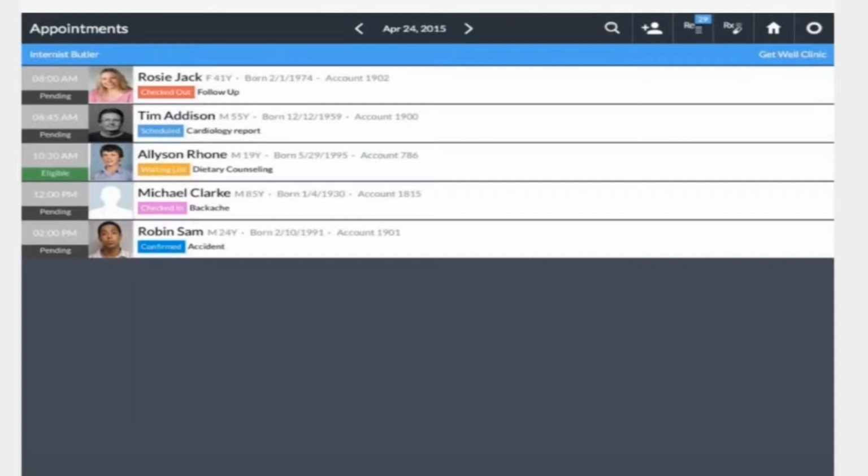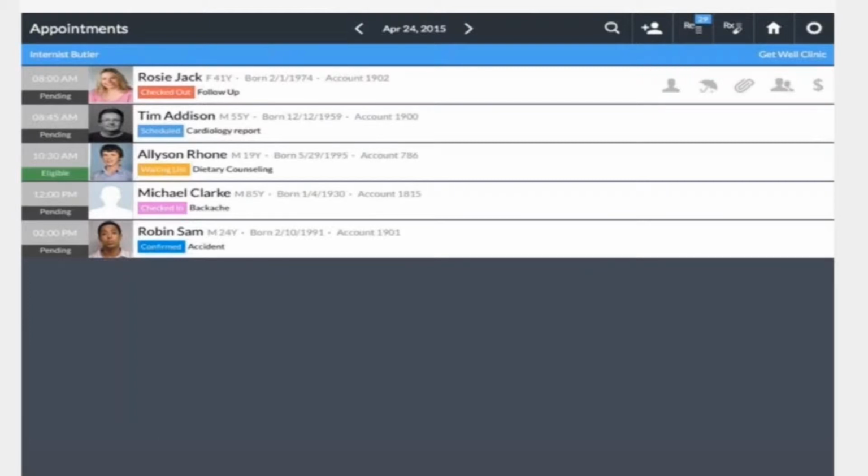There are two areas where you can navigate in this app. The first is the top right area where you have the patient search, adding a patient, refill request, new RX activity, and the setting panel. The other area is tapping on the patient's name, and you can see you have 5 options coming on the right side of your screen. These options are patient demographics, patient insurance, document manager, patient referral, and e-superbill.